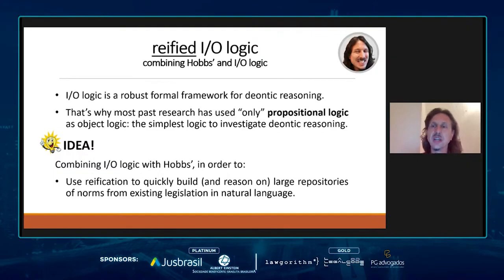level, because before that, input topology is only studied at the propositional level, but this is not expressive enough to represent natural language semantics. So my idea is to replace propositional logic with the logic of Jerry Hobbs, and use reification in order to flatten complex operators that in the standard logical approach require embedding of subformulas within other operators. Here we flatten everything, and the idea is that in this way we can build a larger repository of norms from existing legislation which is available in natural language.